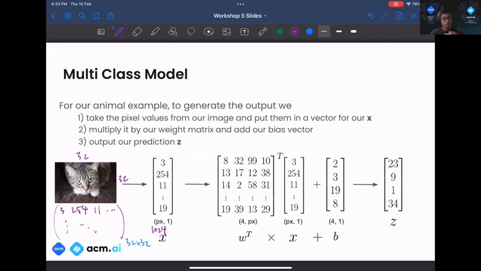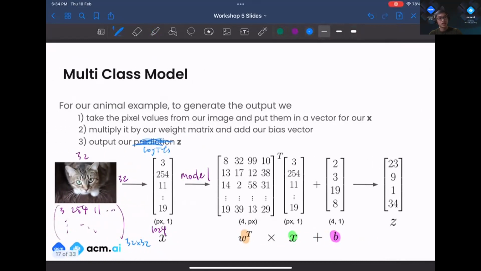And then the second step is we pass this into our model, which has a weight and bias. So we take the product between W transpose and X, which is our flattened image, and then we add a bias term. And this would give us our logits, not prediction. So this is going to give us our logits Z over here, which is also 4 by 1, because we're assuming there are 4 classes in this problem.